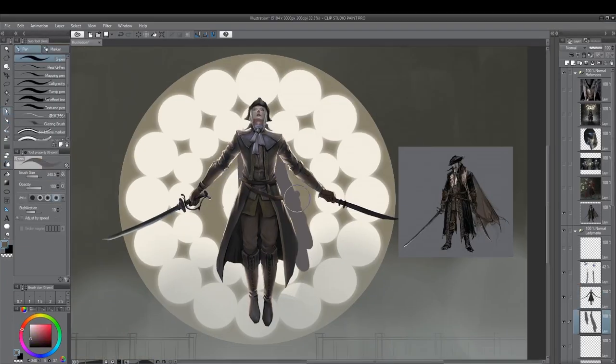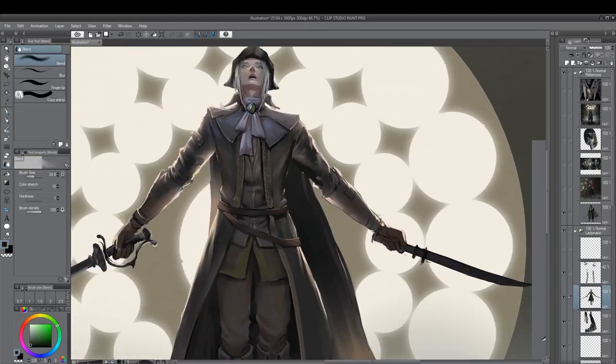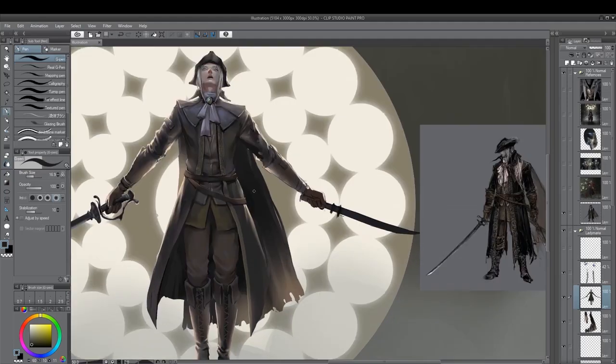Here I noticed that I forgot to add her cape, so I'm doing this really quick on a layer beneath. I also have to correct the rim light, as the cape is now blocking some light.